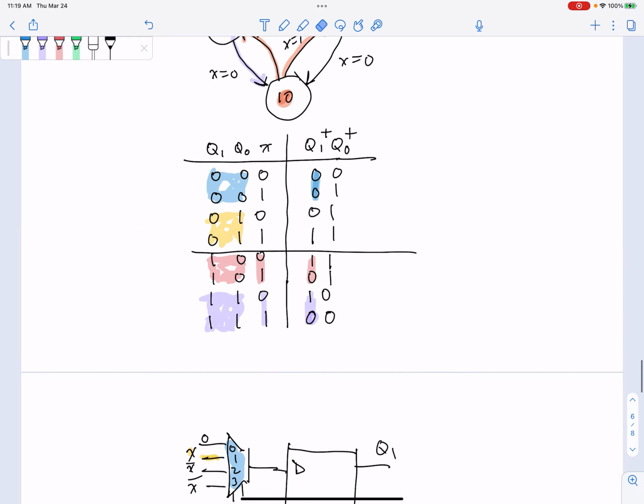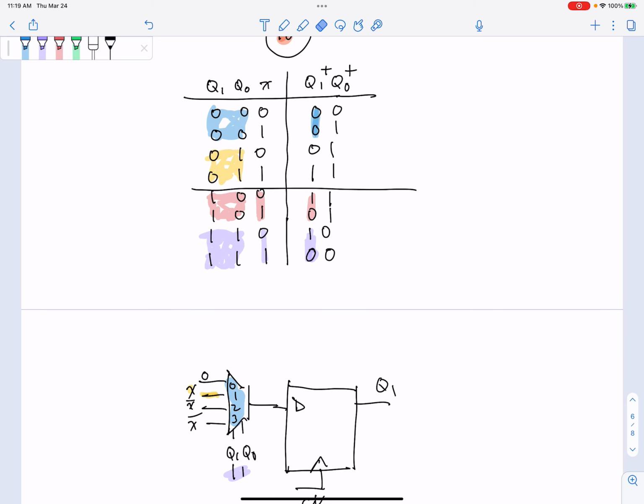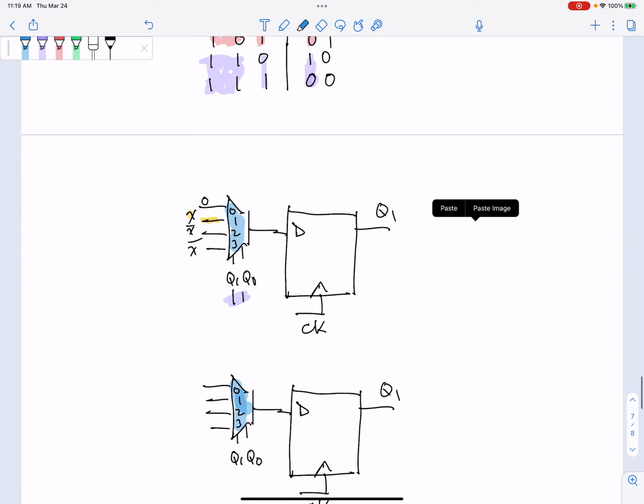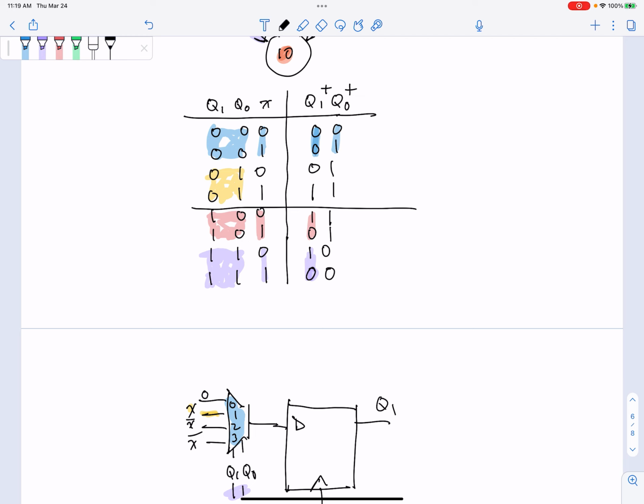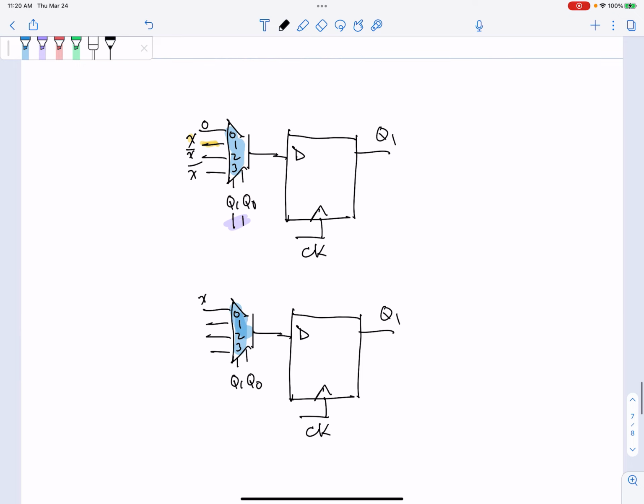We need to rework this for the Q0 flip-flop. I can do that pretty quickly. In the blue, for line 0, it looks like Q0 is following X, so that would be X here. For line 1, in the gold, no matter what, you tie that to high, so that should be 1.